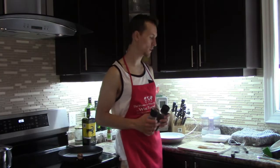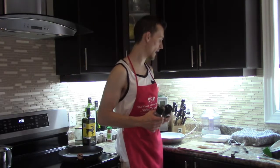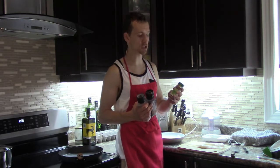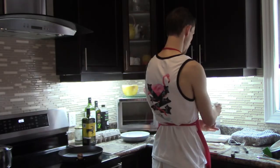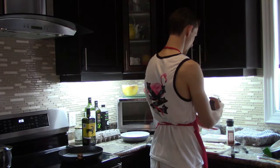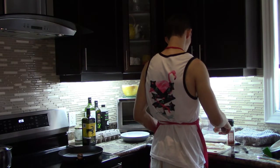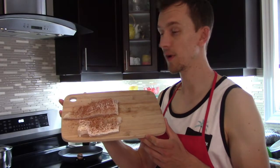Once you portion your fish, I'm just going to season it with some salt and pepper. Again, you can add more spices. I'm going to actually add some cayenne pepper to this one this time, just to add a little bit of spice. But again, you can add whichever spices you want. This is just my recommendation. Just make sure that you're choosing organic. So here are my fish fillets with some salt, pepper, and cayenne pepper.